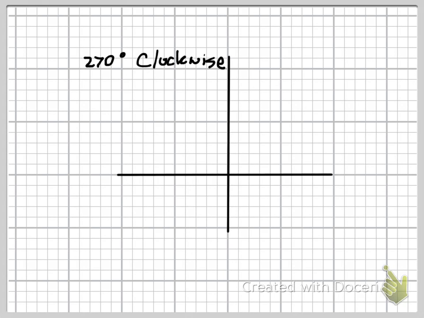Let's talk about a special case of rotations here. This example says 270 degrees clockwise. For those of you who have known the formulas from my class, you know that we've done a 90 degree clockwise, a 90 degree counterclockwise, and a 180 degree rotation. But I've never taught you anything about 270 clockwise.